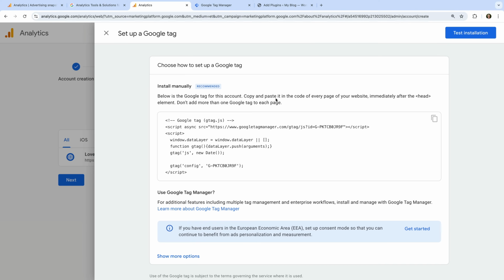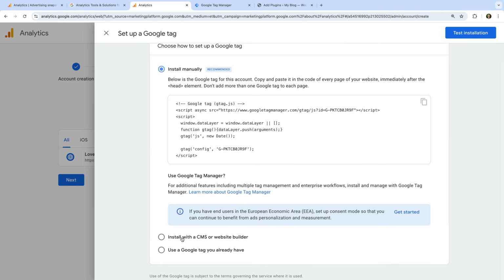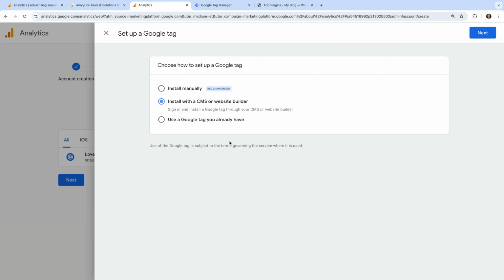You can use the instructions provided to install Google Analytics on your website. For my website, we can see it's suggesting to install the tag manually, but you can select Show More Options to view additional options. This includes the option to install the tag with your website platform, and the option to connect to an existing Google tag.